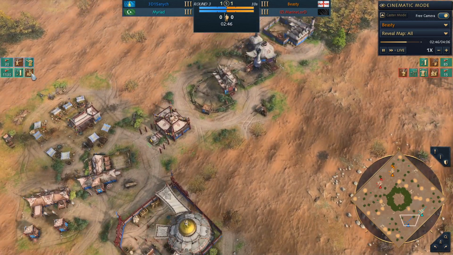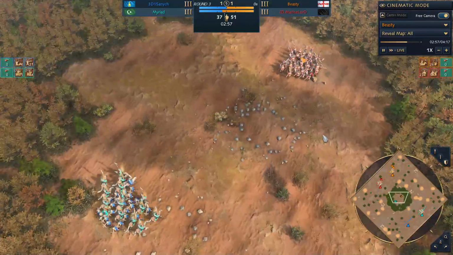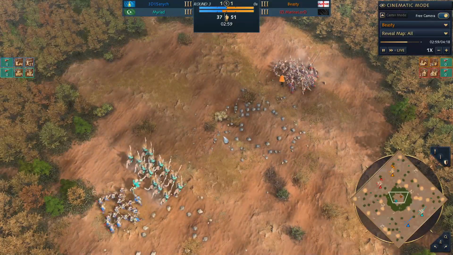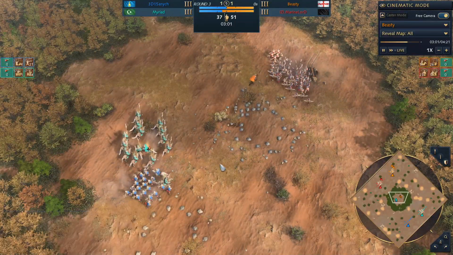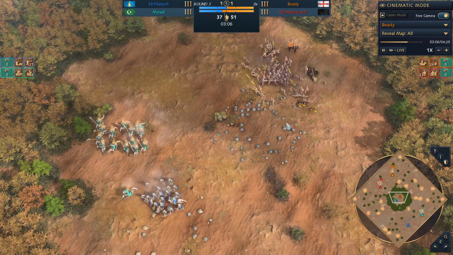Anyway, looks like it's going to be Sipahis plus crossbows from Myriad and Sanych. On the other side, it's going to be a single camel to debuff the enemy cavalry, supported by spears and longbows. This is a much better composition for Beasty and MarineLord. Spears and longbows should dominate this battle. Longbows will deploy the palings as well, something that Beasty loves to do in these matchups.